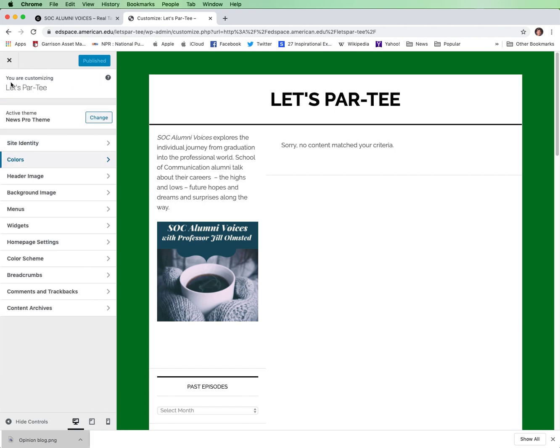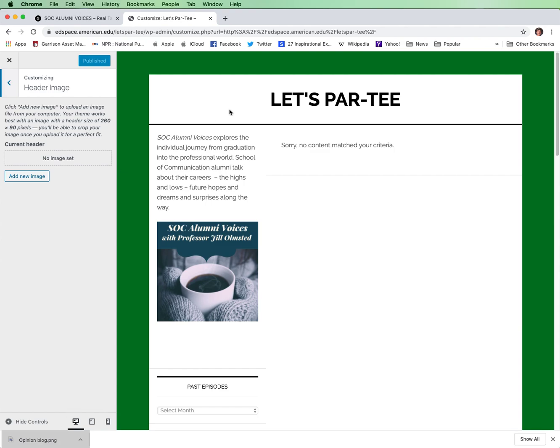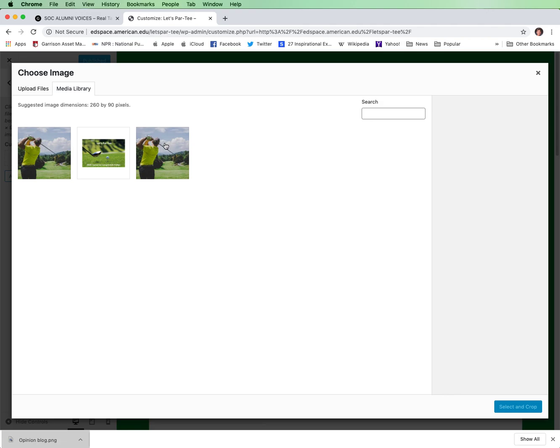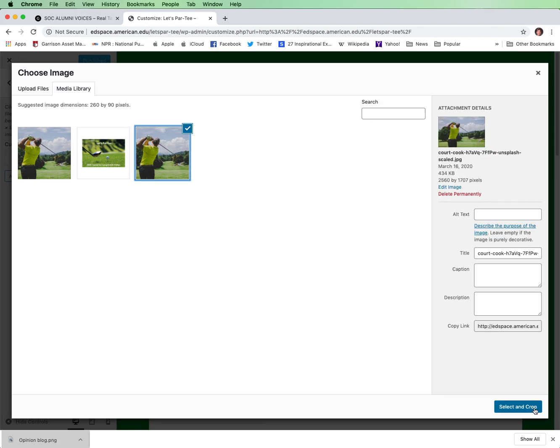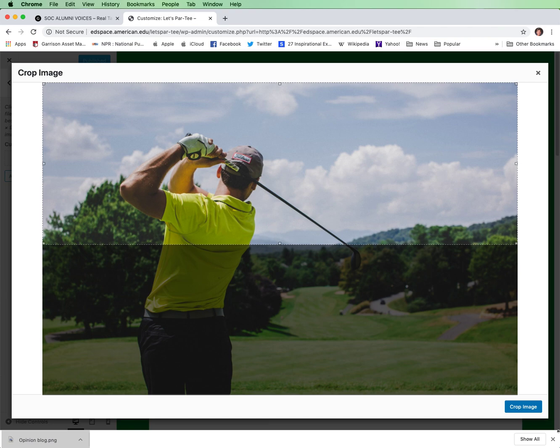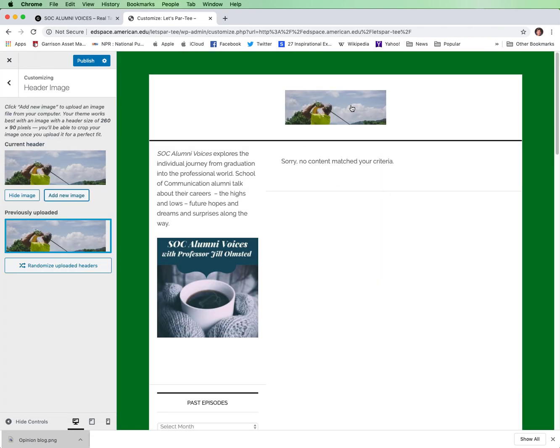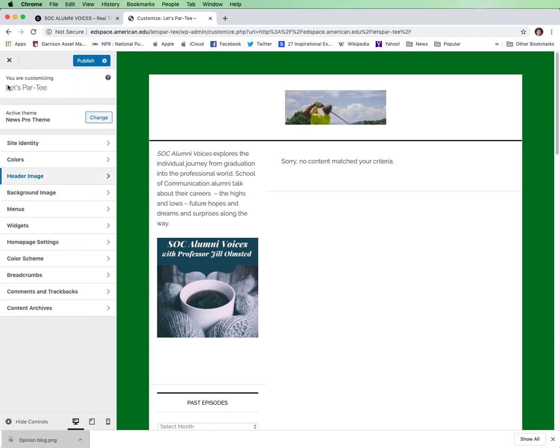Let's go into the next category. Header image. What is that? I chose not to do that. What that is, you can add an image and it will be put in the header up here. It's the same process. You just put that in your media area, and then when you click on new image, you can just put that in there, like this, for example. And you could crop part of that in there, and it could look like that. Well, I don't really like the looks of that, so I'm not going to publish that. So I'm just going to leave that alone and not change it.